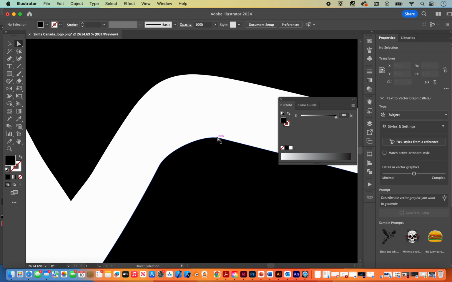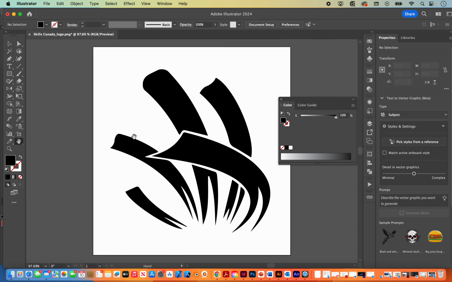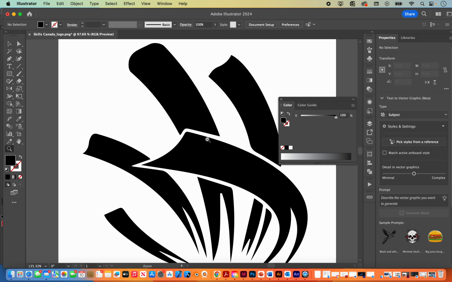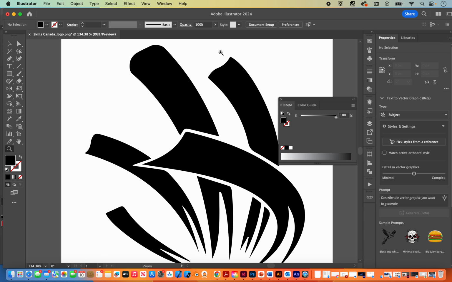Let me show you what that means. If I select these, see these little handles? These curves within this artwork never lose quality, no matter what size they get to. So you could easily take this logo and make it the size of a skyscraper if you wanted to, and it is still going to look just as clear as it does at the small size we're viewing it.